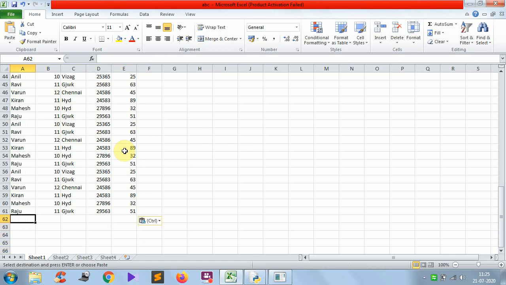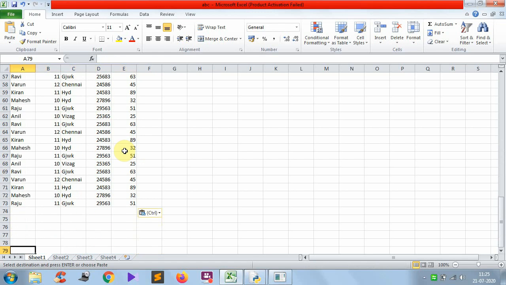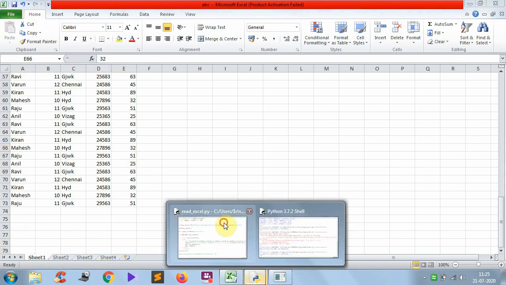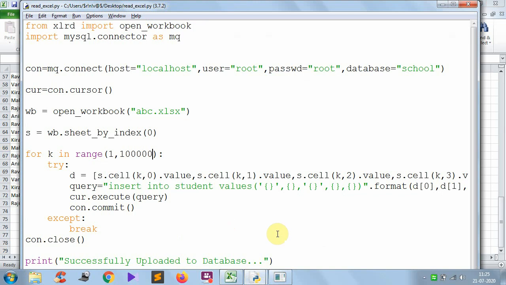See that, like this you can keep any amount of data. So assume that here 73 lines means total 72 lines of data is there. Just save this, and now run your Python program.